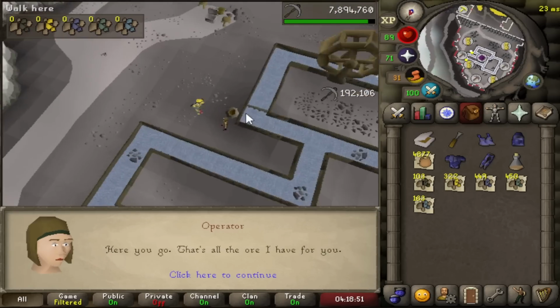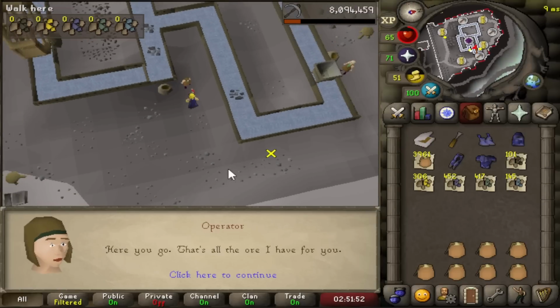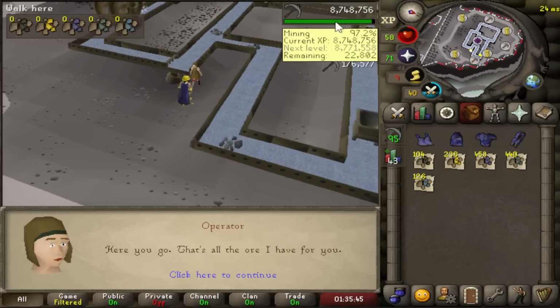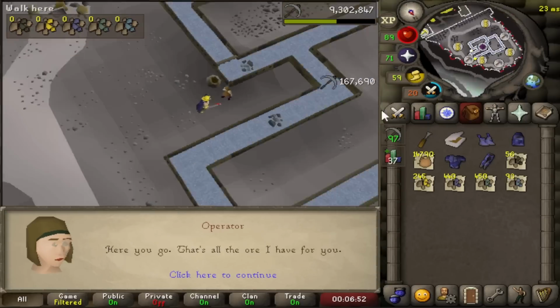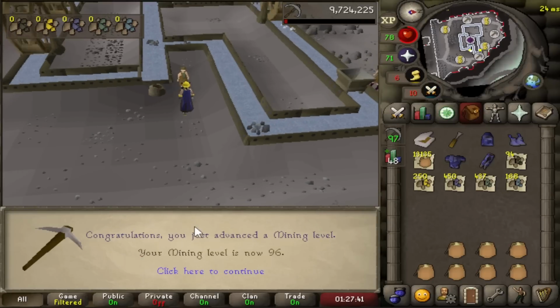As you can see, each time I claim the ores, I'm getting around 160 to 180k XP drops at a time. So if your clan is ever doing a mining competition, this is a very sneaky way to give yourself a head start. Just stack up a ton of ore just before the event starts and you'll already be like 2 to 3 hours in front of everybody.